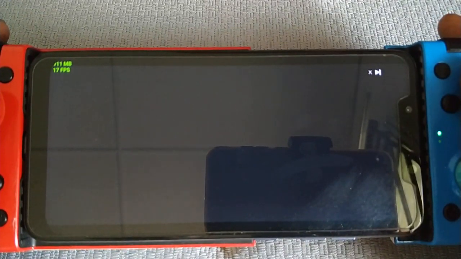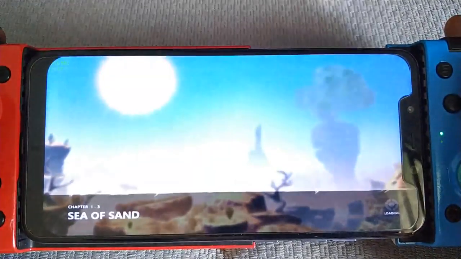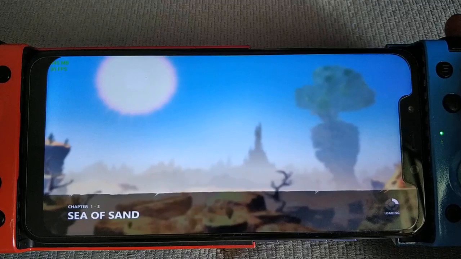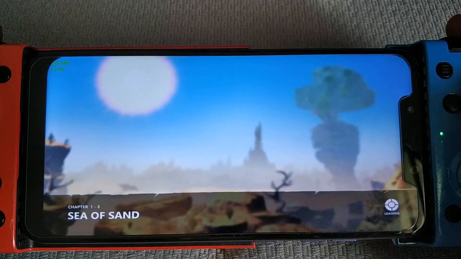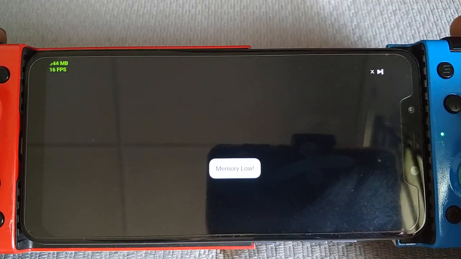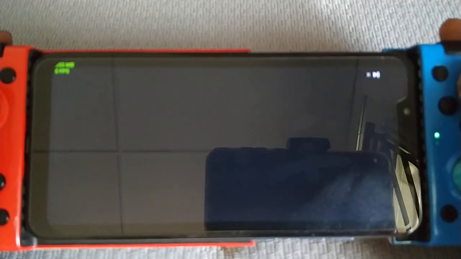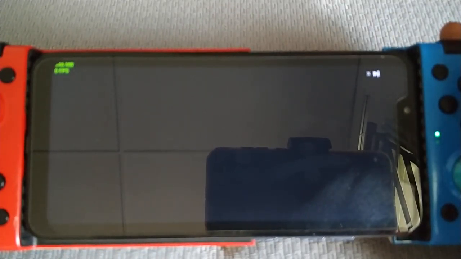Now, cutscene again, the cinematic, black screen, skip. Loading. Now, don't crash. Please, don't crash. Very bad RAM management. 6 GB, only 3 GB left.